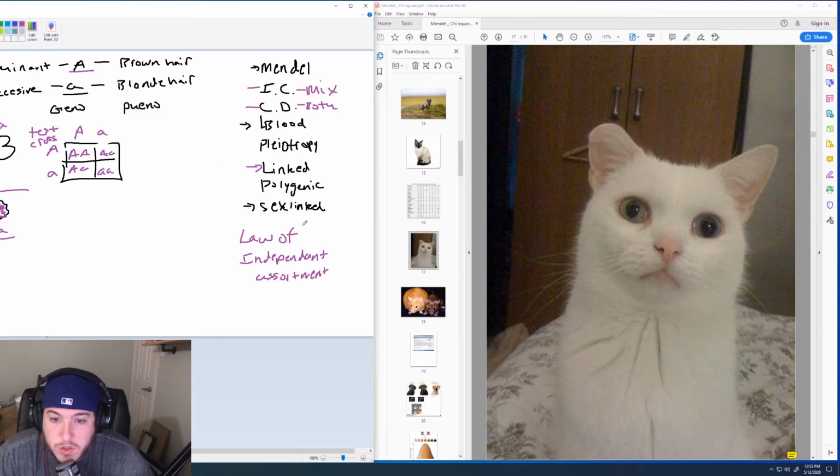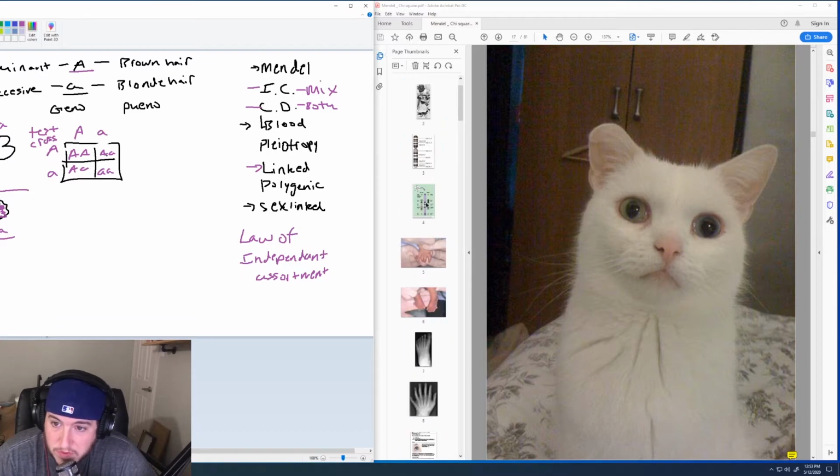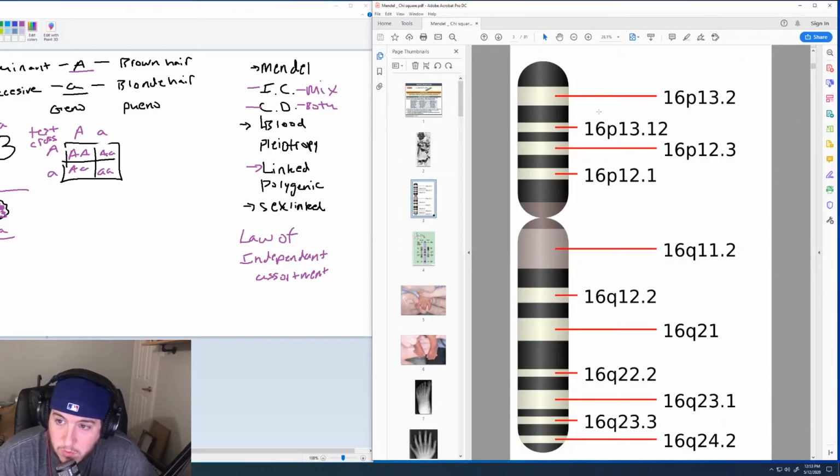and to an extent, certain traits work that way. But what we found is that certain traits don't work that way. So for example, what we know about DNA now is that it is formed into chromosomes, and different genes are different segments of that DNA. Those genes relate to the genetics of what an individual looks like. What we found is that certain genes, if they're located on the same chromosome, are more likely to be passed on together if they're closer together.